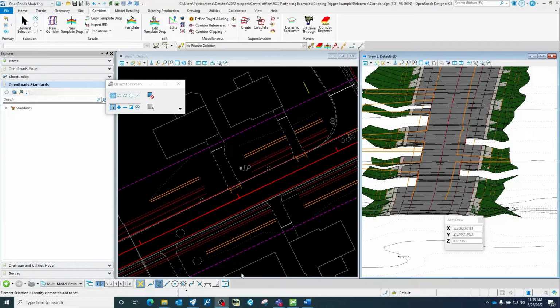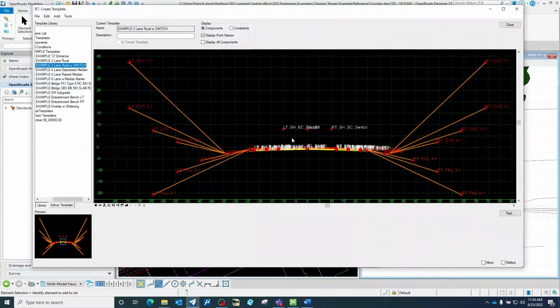We're going to talk about templates and switches, and in particular, switches as a way to clip the graphics of the main line for your entrances and approaches, like we've got shown here. And we've got a video that we've made showing you how to apply this template to your corridor. But most of the magic happens in this template. So let's hop in the template.